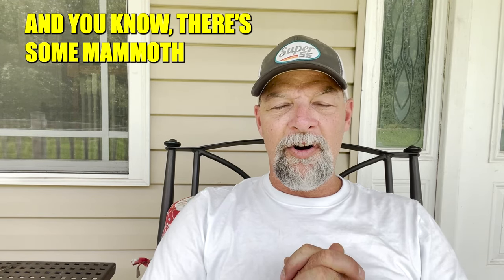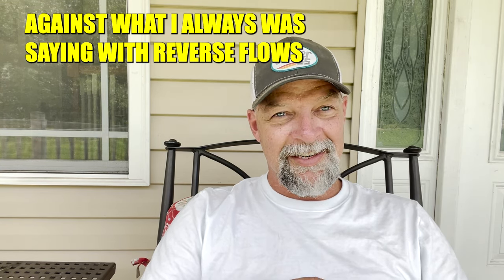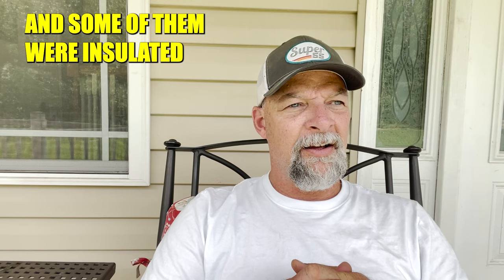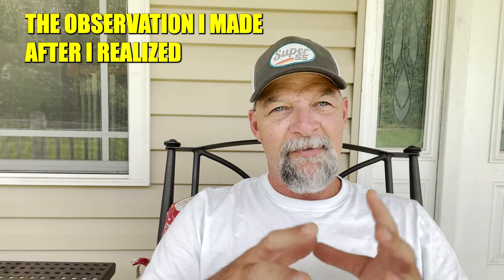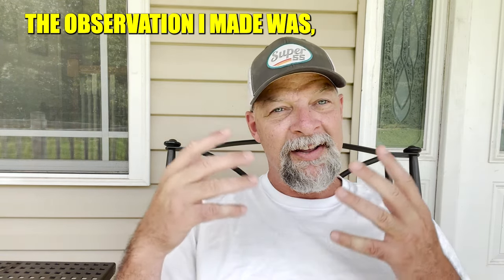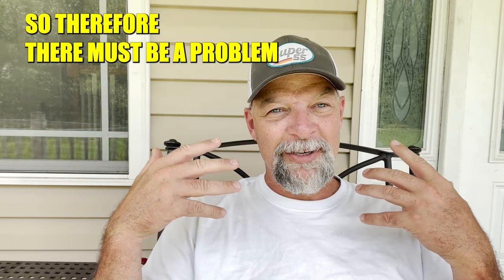I made some observations. There are some mammoth pit builders out there — really great guys with phenomenal designs — and some phenomenal pitmasters cooking on their pits. I noticed a lot of those designs went against what I was always saying with reverse flows. The biggest one was firebox size. Some were insulated and some guys said you shouldn't insulate. After I realized there was an issue with smoke flavor and the design of my pits, the observation I made was that these guys were doing what I would have said was wrong, and yet their pitmasters were all doing a really great job. So there must be a problem with what I was saying.